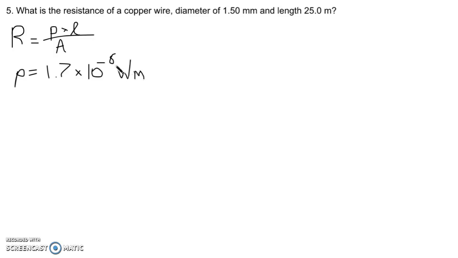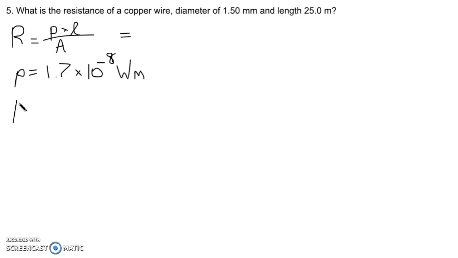Now you can guess that this is a very small number, and you can guess it's small for the coefficient of resistivity, and this basically says that copper is not very resistant, which means it's good for allowing electricity to travel through it, which means it's a good conductor. Okay, so there's a fun fact.